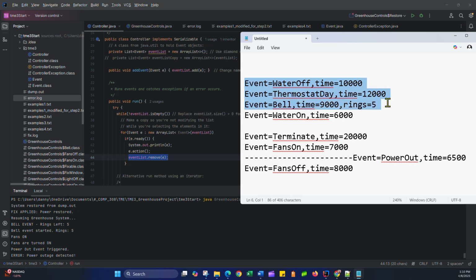Bell, as soon as the next thing that's ready to go, which would have been the 9-second thing, right? Theoretically it should be fans on, but because by the time I re-execute this, we're already past the 9 seconds, I guess. So that's something I will look into. Maybe it's just the timing of how close they are, but I'm not sure I fully understand why this is still happening first.